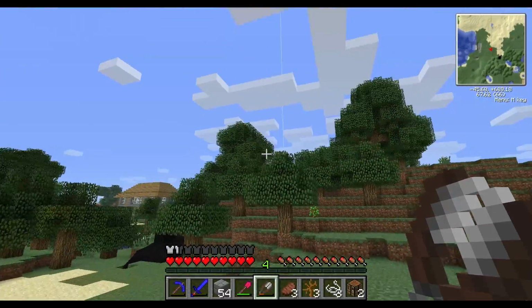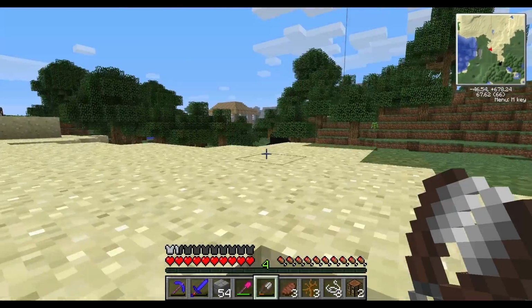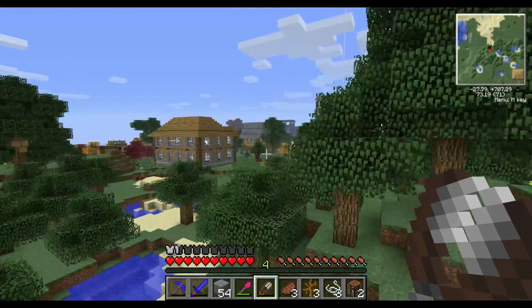What the hell is... Oh, it's the beam. It was dark there for a second. What? Yeah, look at that. It's black. And then it's white. Ooh, that's weird.